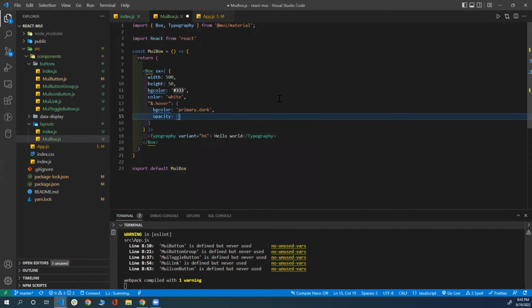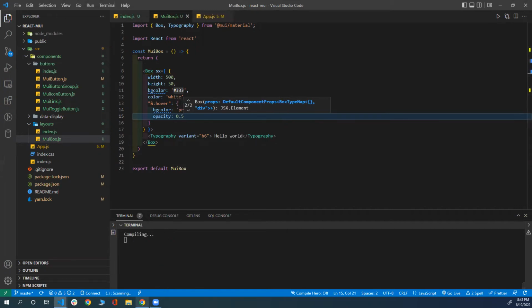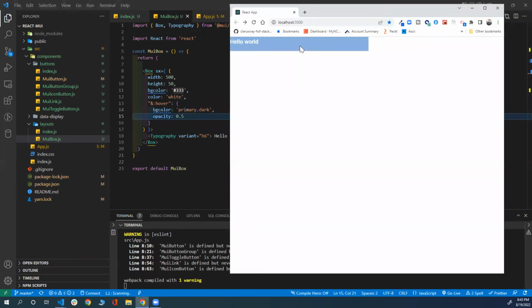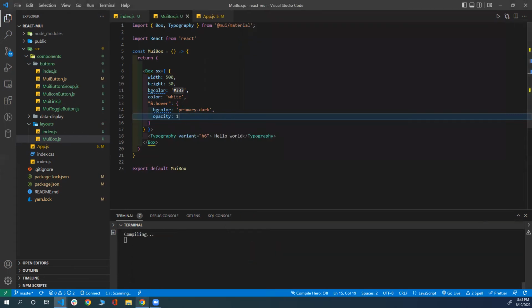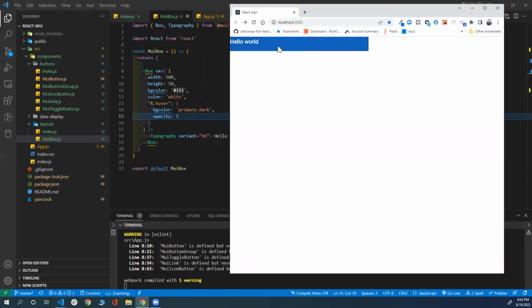And now you can pass the opacity for that, let's say 0.5. Let's see if that's going to work. Here you go. As you can see, I'm going to put the opacity to full. And this is the dark blue or the dark primary color.